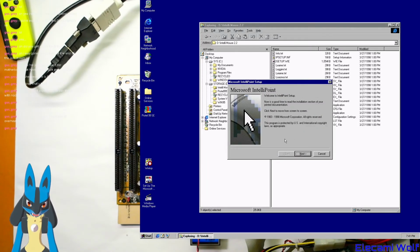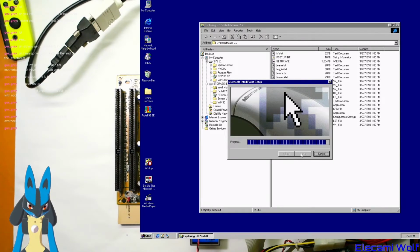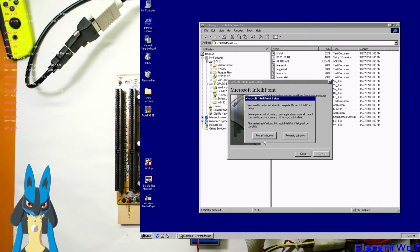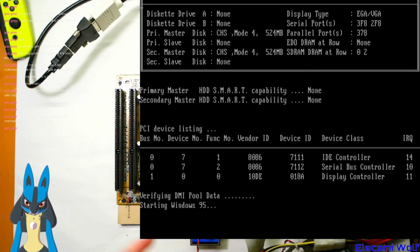IntelliPoint. Now is a good time to read the installation section of your printed documentation. Okay. Good. Microsoft hardware. It's probably going to run out of disk space. We have to restart to finish installing the mouse, okay? And it does that, which is weird. I don't know what that's all about. It started doing that once I installed the graphics card drivers.